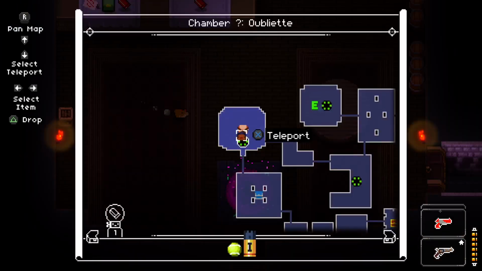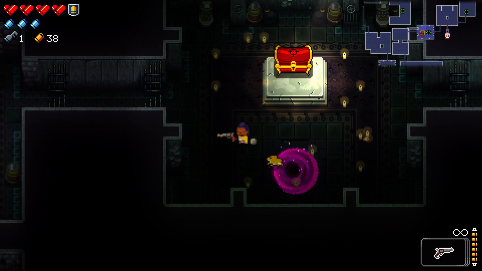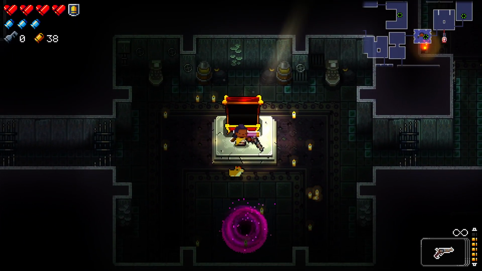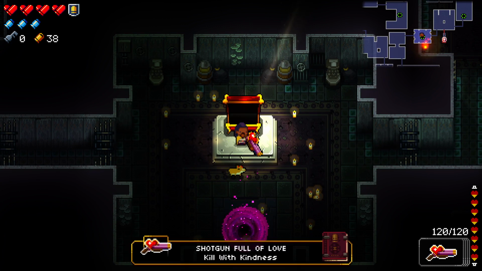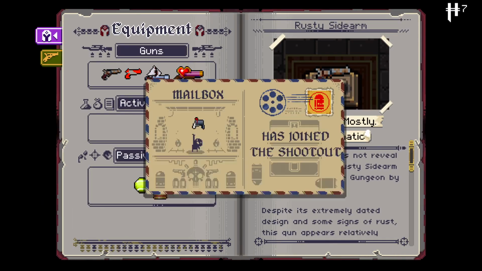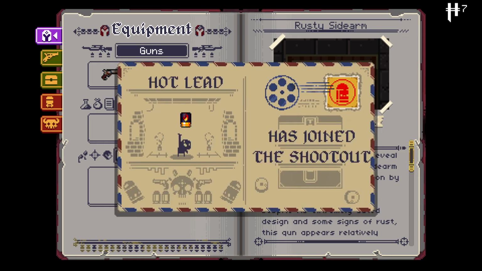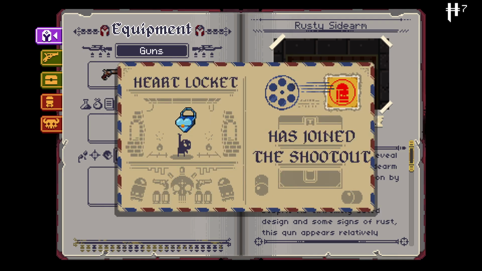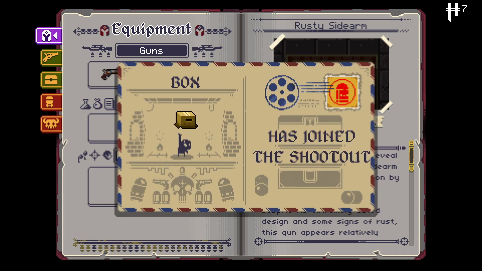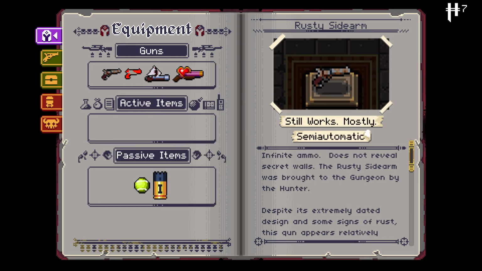I'm really shocked they didn't drop any keys for me this whole time. Gotta fire it one time, make sure it's not a mimic. And we got a shotgun full of love. Kill with kindness. What the hell? Mailbox. Flash ray. Hot lead. The heart locket. Heart lunchbox. Regular box. Trash cannon. They've all joined the fray.